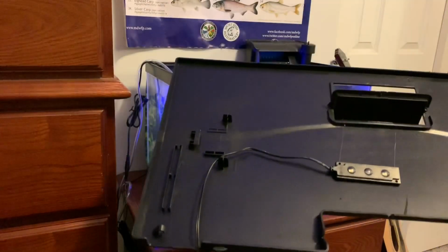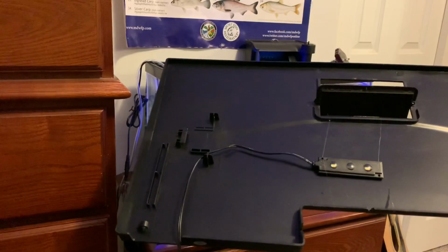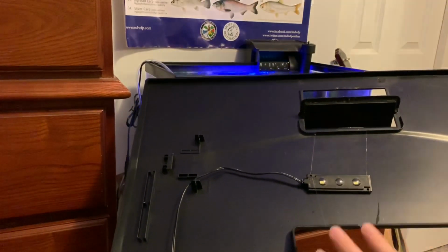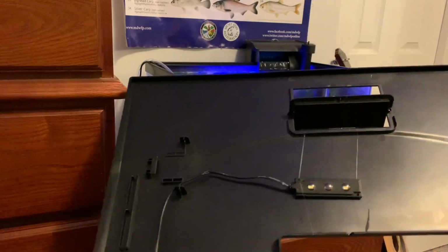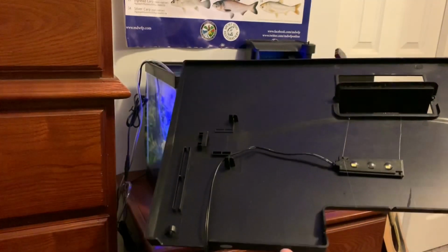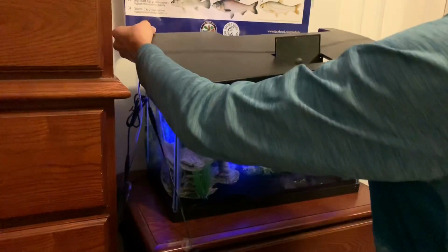Alright guys, so here's what I did. I was gonna tape it, but I decided I didn't want to. I wanted something stronger. So I actually went ahead and tied fishing line around this whole thing and tied those to the lights. There's a couple little holes, literally perfect. So I think this will work out fine. Let's put it on the tank.